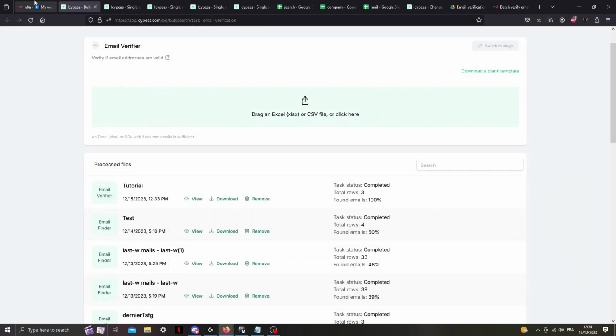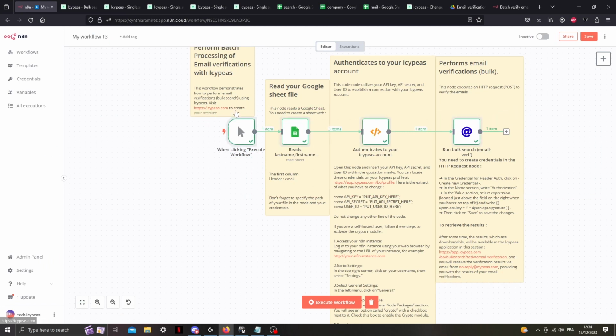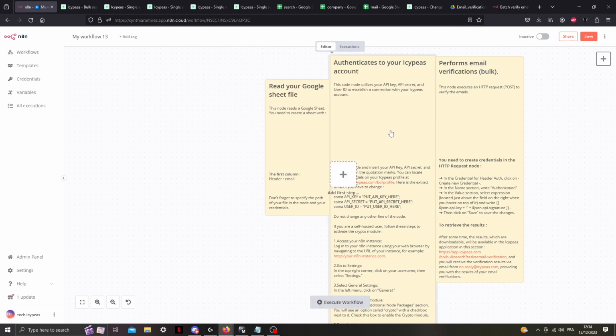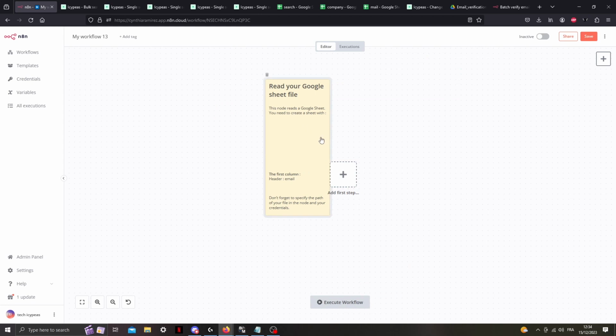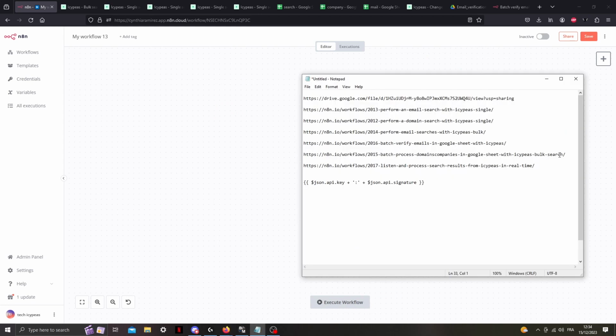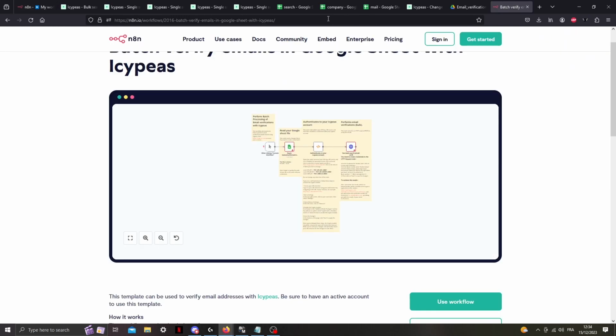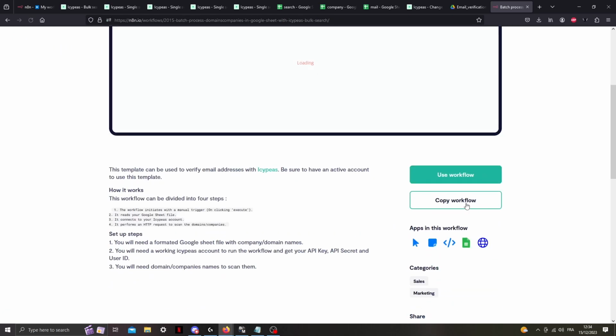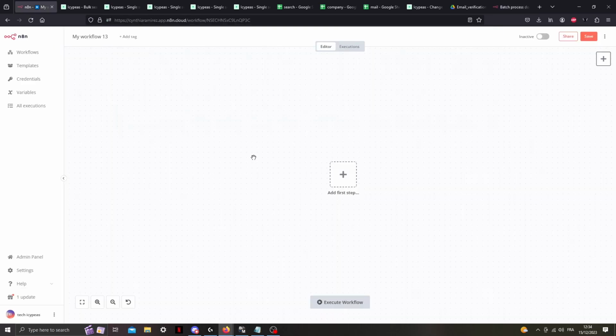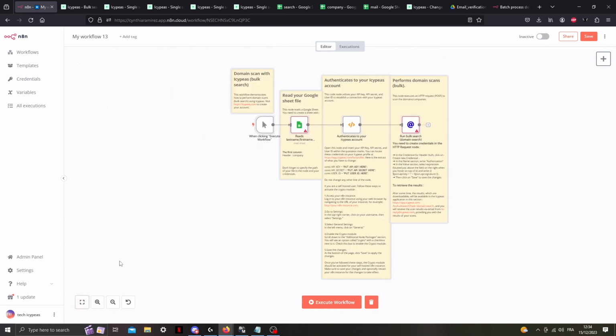Okay, so now let's move on to another workflow. So let's move on to a batch process of domains and companies with Google Sheets. So over here, I copy my workflow, and then I have it.